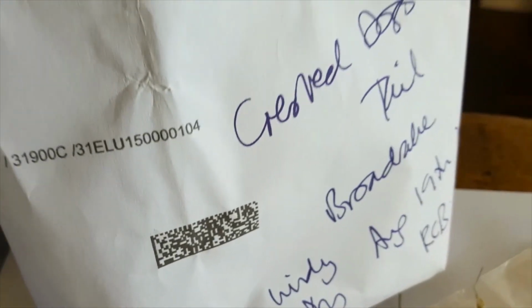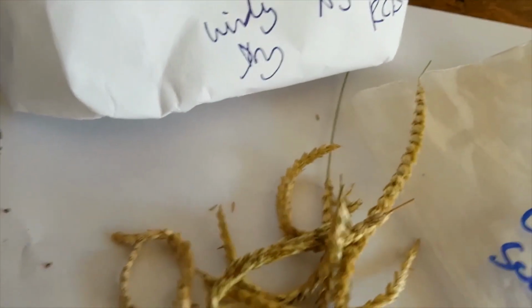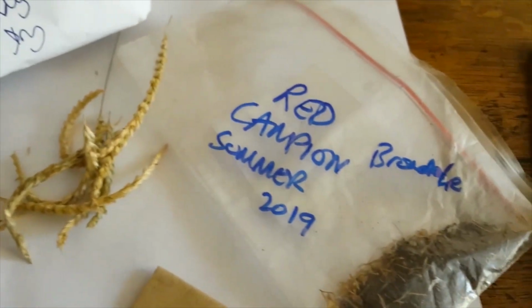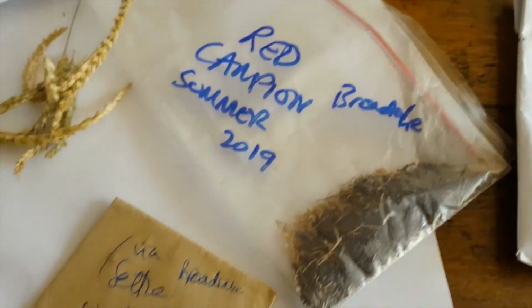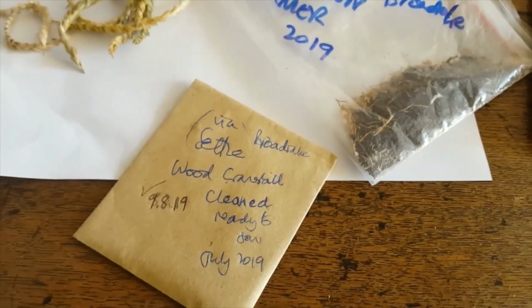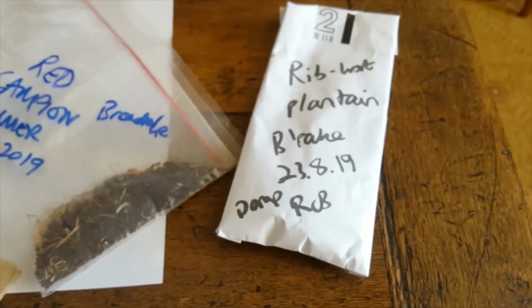Next to that, this lovely crested dog's tail fine grass, which is very lovely, and we have a lot of it here, but not necessarily in the meadow yet. Red campion, I've got a lot of that seed, that'll be for direct sowing. And my favourite seed to end on, wood crane's bill and some ribwort plantain.